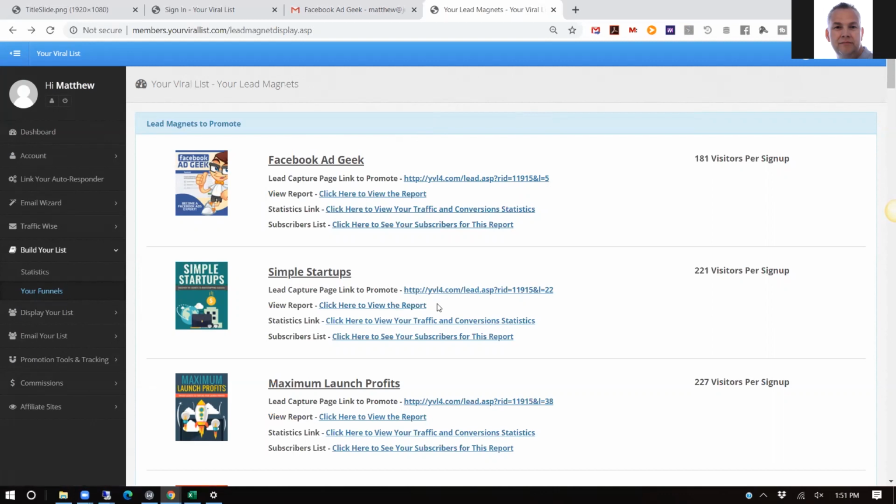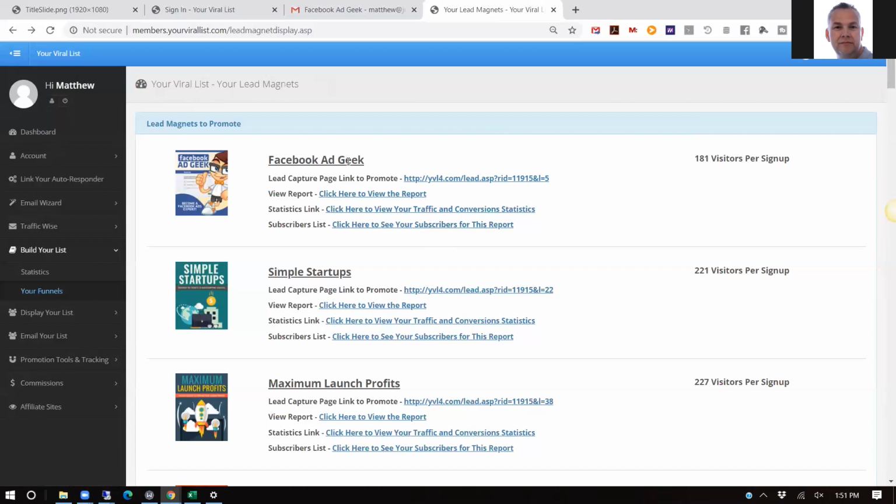But I don't want to take away your ability to customize it and add your own personality to make it unique. So when you write an email that's going to go out to the list to promote Facebook AdGeek, I want it to be your email that you write that is different, and that I'm not giving you an email here that you can just copy and paste and stick somewhere else.